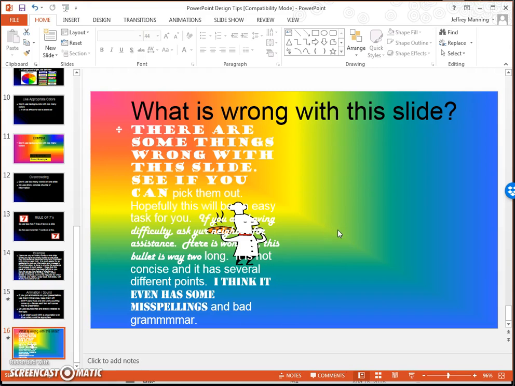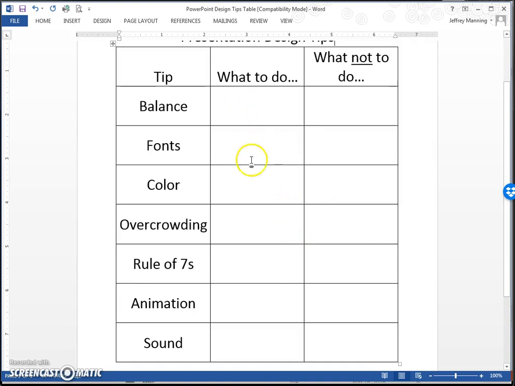All right, so this is probably the absolute worst slide I could think of. There are so many things wrong with this slide. There's a terrible background. It's overcrowded. It's unbalanced. There's too many font styles. The text is going across a picture. If I were to put this in motion, some of these things would start to bounce around. It's ridiculous. So don't create anything that looks like this, and follow the 7 rules that we just discussed.